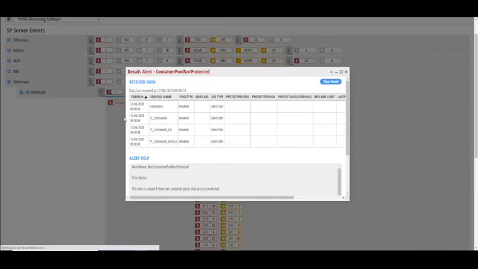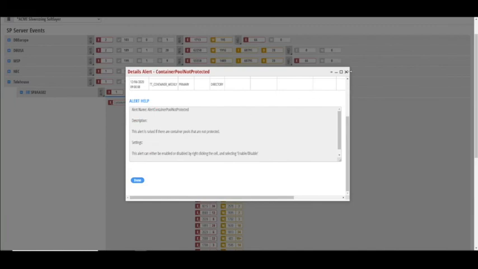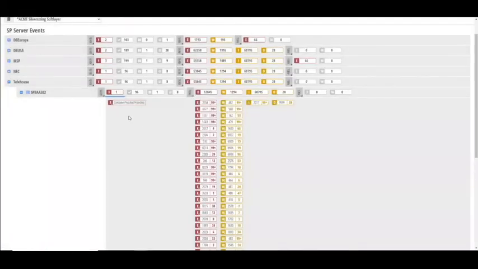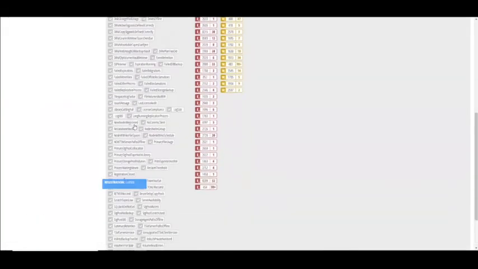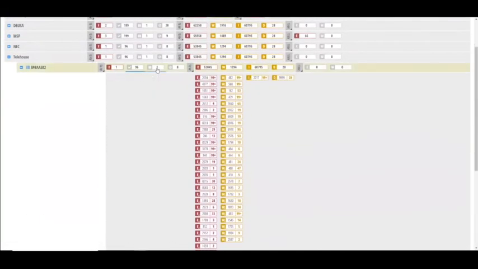So we can just click into this, and we can actually see this is here. So we can see receive data, and we've got the information for that piece that's within here. So you can see the alert help, we can see that information there. So this is where you can come in and see it on a different level. So it's a case of seeing what's activated here. As you can see, everything is pretty much activated. You can see what's been paused, and you can also see what's been taken out.